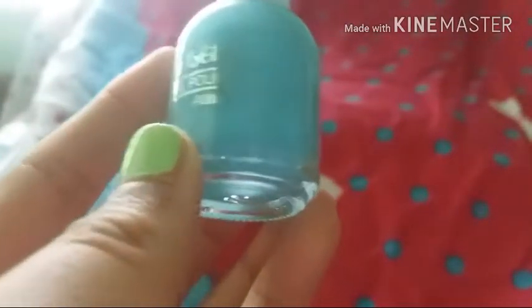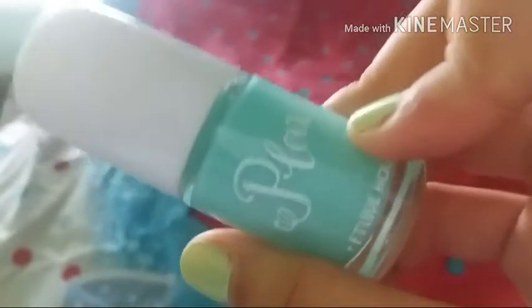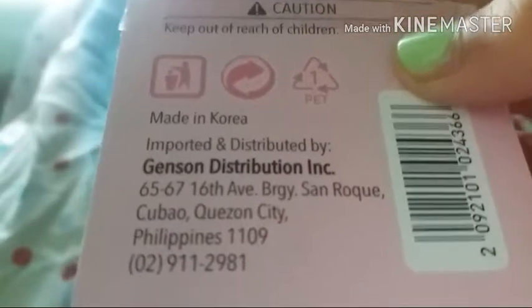Then we have the Labelle Nail Polish in the color Atlantis — and by the way, I'm using Lime Green right now and I really love it. And then I got this from Ijoo House — the color is called Play, but it says on the back it's Mint Green, Made in Korea, number 69. So that's my polishes. Now I'm going to show you the tools I use to make my nails super clean and super sanitized. I got this which is Made in Korea brand — Jensun.